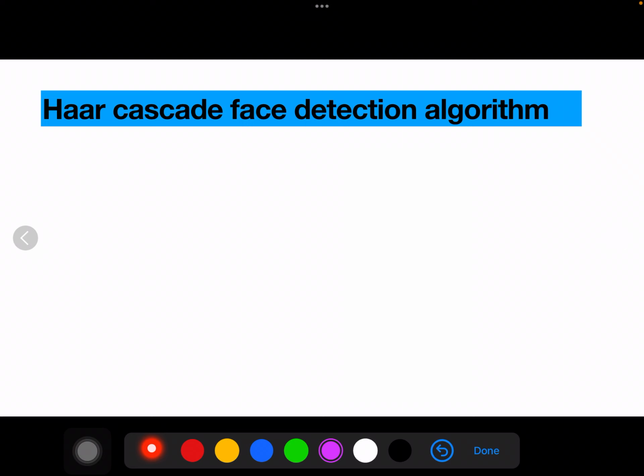Okay, finally I just wanted to give additional information on the Haar face detection algorithm. This algorithm detects faces by first creating a Haar cascade classifier, and that classifier is trained with positive samples and negative samples.